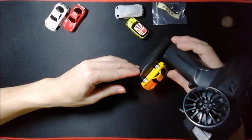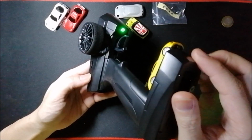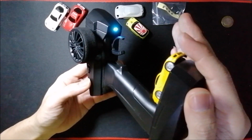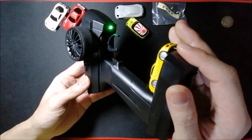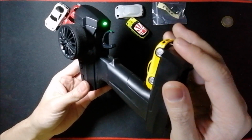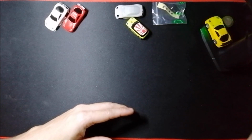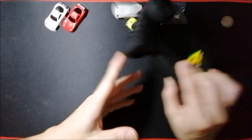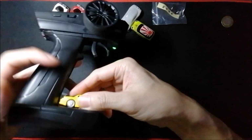And if you're not happy with the red light, there's 7 colors to choose from: red, green, blue, yellow, purple, blue, white, and you can switch to breathing light, like a fading breathing light. Okay, so when they finish charging, the lights will go off completely. Okay, that's all for the controller.